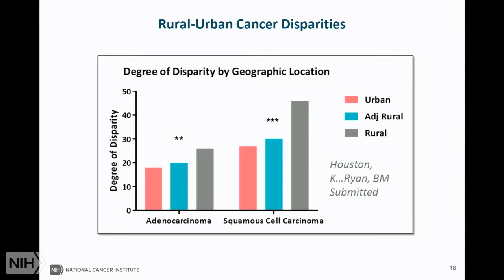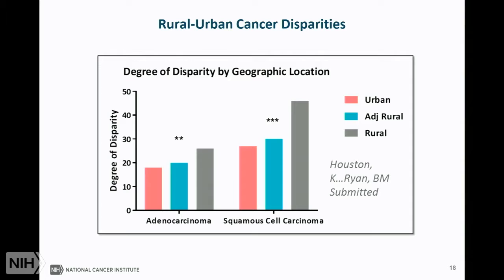Now, this could be due to tobacco. And in fact, we hypothesize that it's because of tobacco. But there are two issues. The first is that this type of study with the CDC collects all its data from cancer registries across the United States. And when they do that, you do not get individual level tobacco data, so the question can't be asked. The second thing is, I mentioned to you earlier that the prevalence of smoking is higher in rural areas. But we as yet have no studies, at least that I've been able to find or that we're aware of, showing that the prevalence of smoking in rural areas is higher in African Americans compared to European Americans. So we don't actually know that yet.